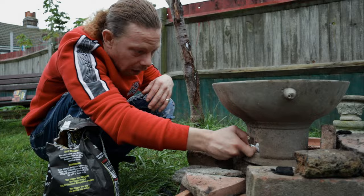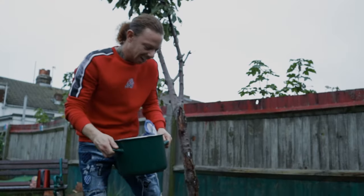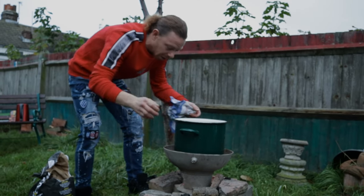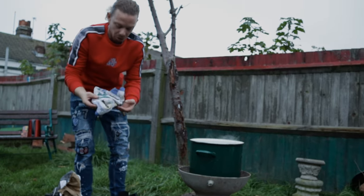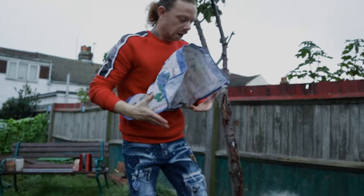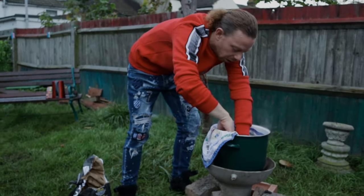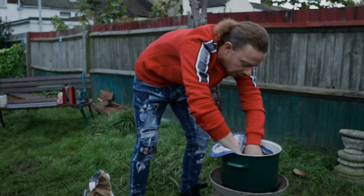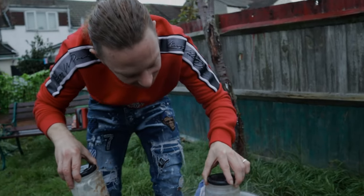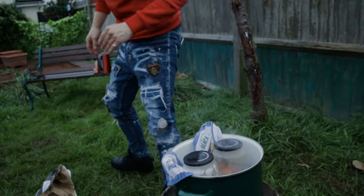Light up the coal pot. People, so basically, we're just gonna put the pot on top, right? And we're gonna get a tea towel and just place this in there like that, yeah? So what we're gonna do, tea towel in there, we're just gonna put our jars in.